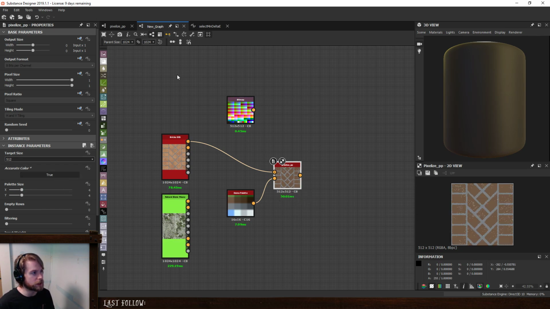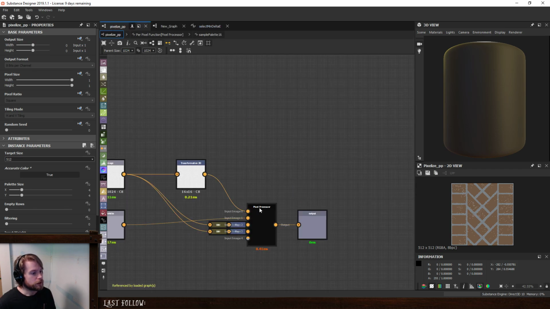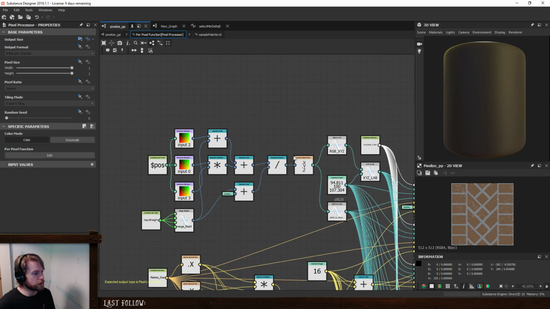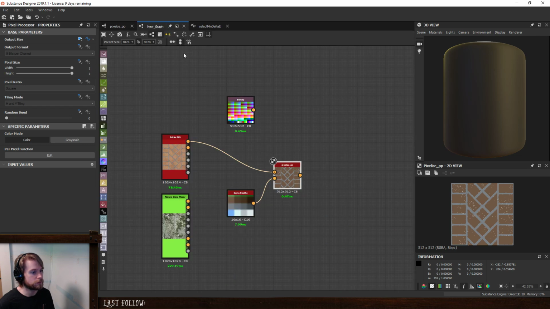So now it's 50. So if we go in here and edit this, and instead we only sample 1, then it's super cheap. Because on like a 512 by 512 image, we're sampling that times 3.